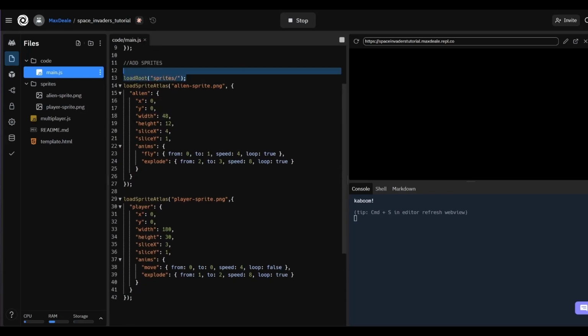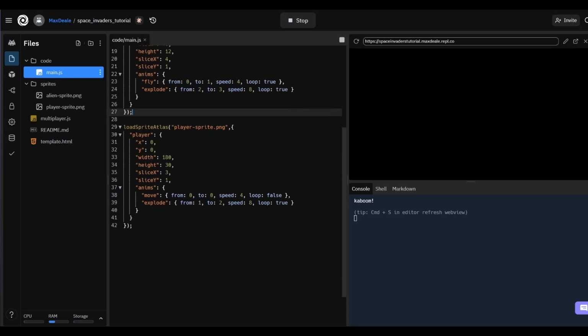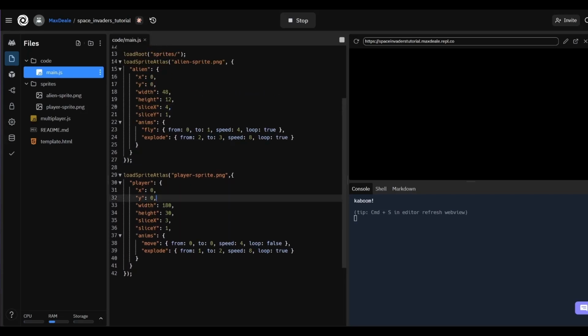So if we go back to our main file, we can go ahead and load in our sprites. We're using the load root method to specify sprites as our root folder for sprites. Then we're using load sprite atlas to specify this PNG file, which contains the alien sprites, to essentially load the sprites and give it custom properties over here, which we will be using when we give our sprite objects our tags, basically.